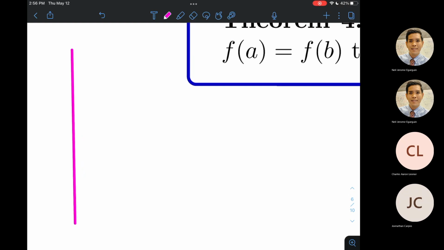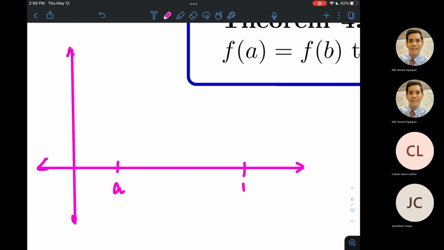Okay. Now, kung titingnan natin yung drawing ng Rolle's theorem, ito ay isa sa mga paborito kong theorems na dinidiscuss sa Math 36 kasi ang dali niyang maintindihan graphically. Okay. So meron tayong A, meron tayong B dyan. Tapos ang assumption, si F ay continuous sa closed interval AB at differentiable sa open interval AB. So ibig sabihin yung function niya ay smooth at continuous mula sa A papunta kay B.